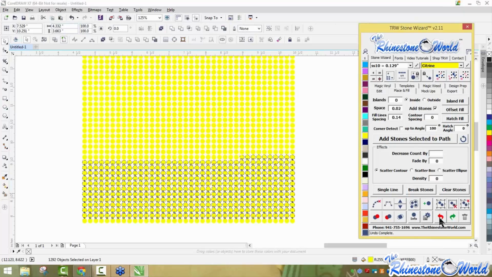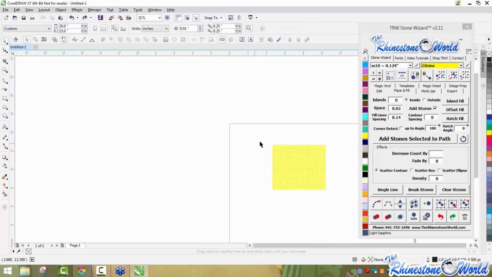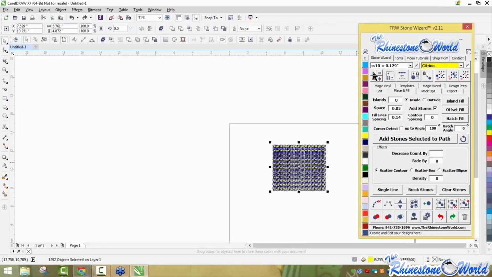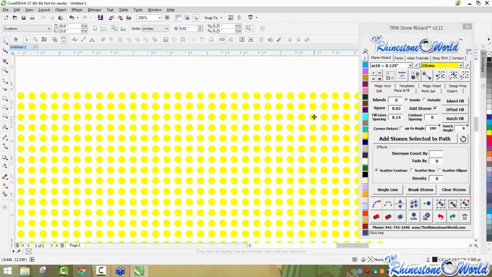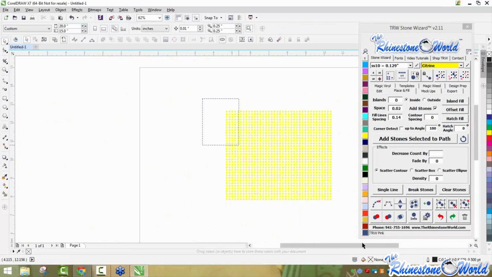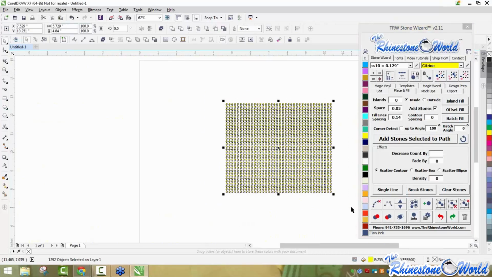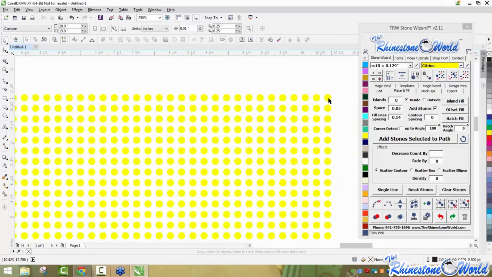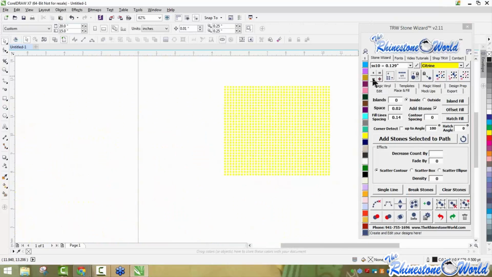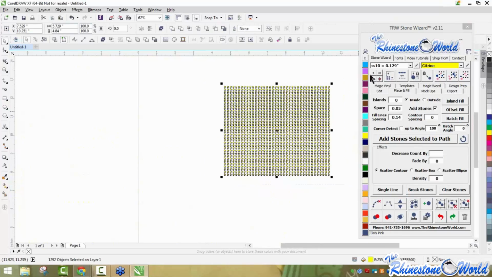Now what you'll notice is if I go back one, if I redo what I just did, highlight my design and right click, what just happened was it replaced the stones, but it did not resize the design. So it's the same exact design size as previously, but the stone size changed. What that created was more spacing between the stones, as you can tell there. So that's what the shortcut keys do for you. Left click resizes the design with changing the stones, and right click just replaces the stones, not changing the actual design.